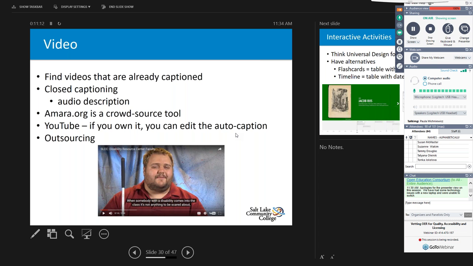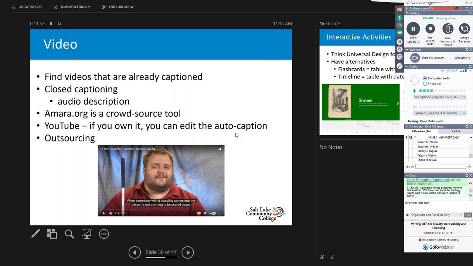Just to let you know, there is another kind of captioning called audio description, which is actually more people speaking, talking about what's on the screen. Our group hasn't started that, but I just wanted you to be aware of it. It's another layer of captioning that helps blind people know what's going on on the screen, because they can hear, but they don't know what's going on.